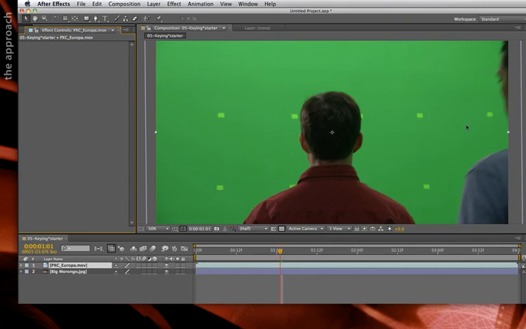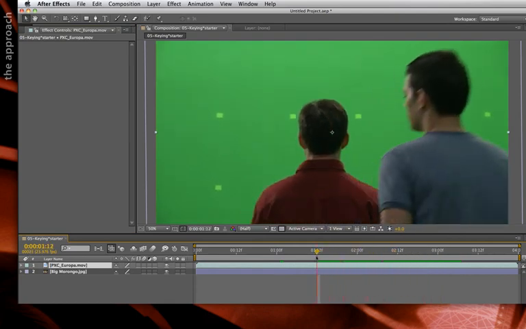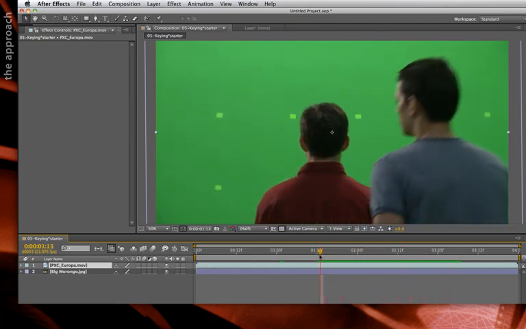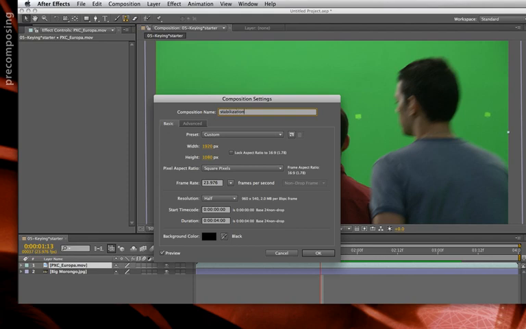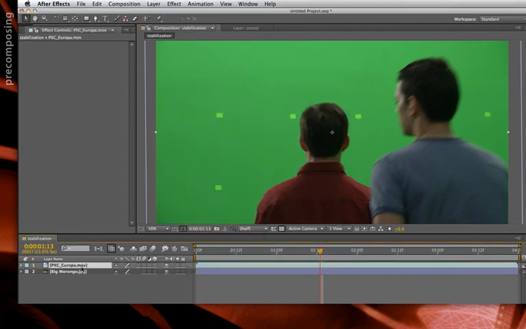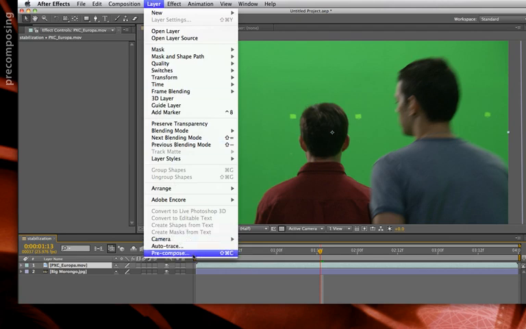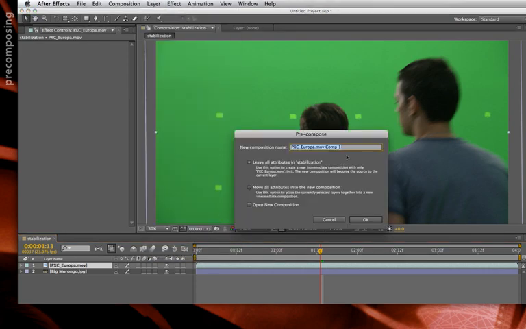What I want to do is take this footage and temporarily mask out this action. I don't want Warp Stabilizer to be distracted by these two actors. I want it to focus on the tracking dots in the background. Then, after I've stabilized, I can reintroduce the actors into the scene. To keep things straight, I'm going to rename this Stabilization. I'm going to select the footage layer and go Layer, Pre-Compose. Create a composition before or pre to this one that includes just the selected layer. I'm going to name that Masked Footage.